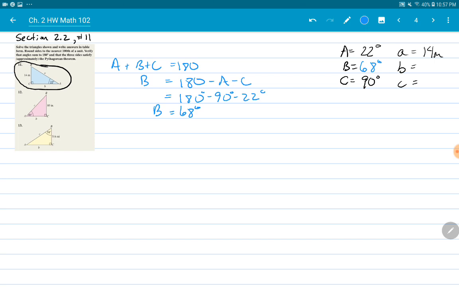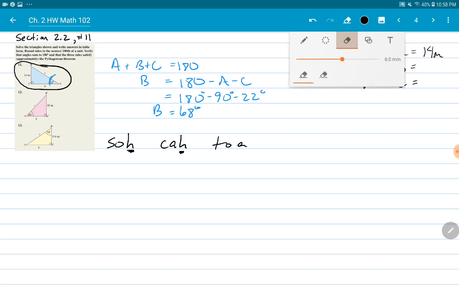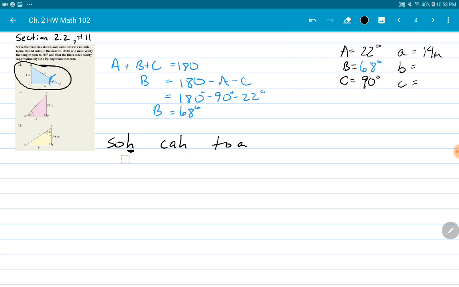And now I need to solve for B and C. C is the hypotenuse, and B is the adjacent leg to that angle 22. So if we're talking about angle 22, and I think about SOH CAH TOA, we have the hypotenuse. Oh, no, we don't. I'm sorry. We have the opposite leg, and we don't have the adjacent leg or the hypotenuse, but we also have the angle. So I can either choose the sine or tangent.